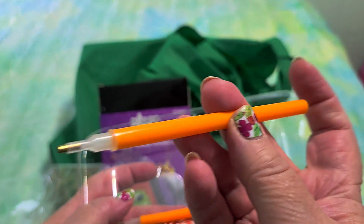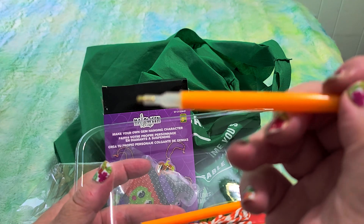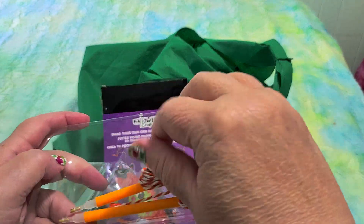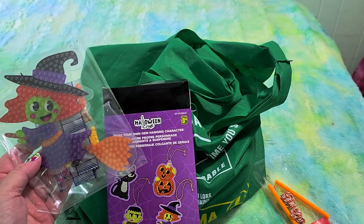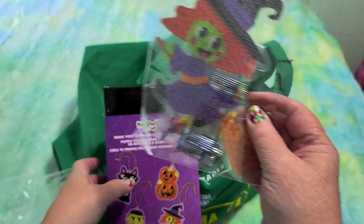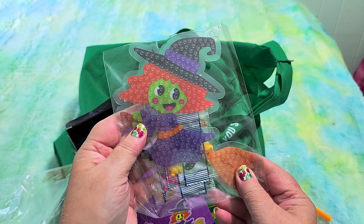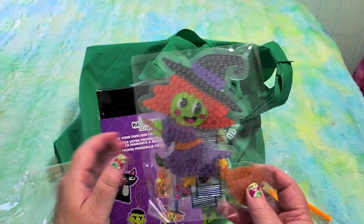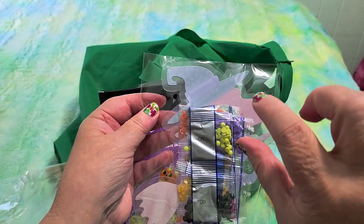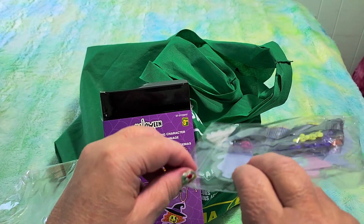Two orange little needles — drill pens, diamond painting drill pens — and it comes with this tray. These are a lot bigger than I thought they were going to be. I thought they'd be super tiny. Oh yeah, there's more in here. That is much bigger than I thought. Oh, you can hang these in your window! How cute! I thought they'd be like those little keychain sizes — I was not expecting this. I'm very excited about this.